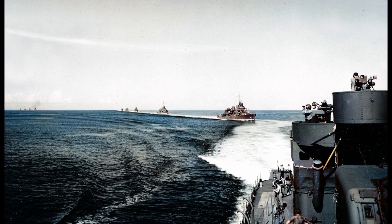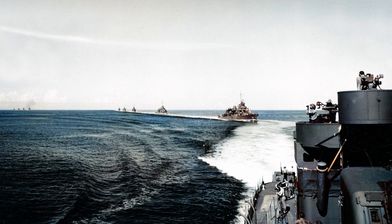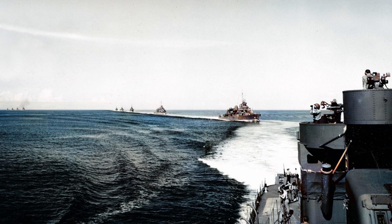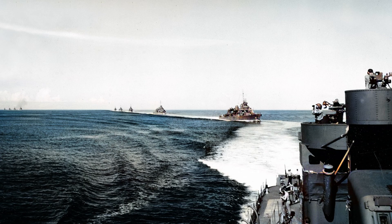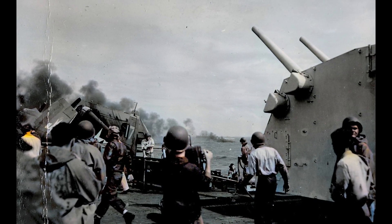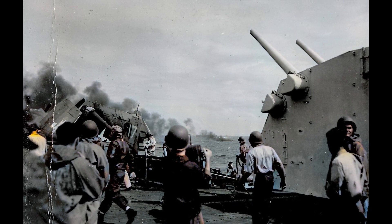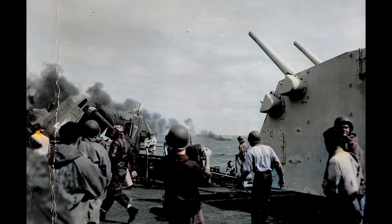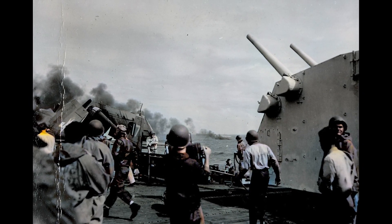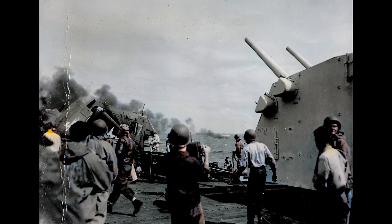The interplay was never perfect. Radar picket ships — magnets for everything the Japanese could fly — often had to fire regardless of the fighters' proximity. Their casualty lists, destroyers and smaller escorts battered and sunk, are the melancholy ledger of that necessity. By war's end, proximity fuses had become a symbol of quiet, decisive technological advantage. In Europe, they helped cut down V-1 flying bombs and savage German troop concentrations in the Ardennes. In the Pacific, they helped blunt an unprecedented form of aerial attack. The lessons they forced into procedures — altitude separation, sector discipline, positive control — echoed in post-war air defense concepts, from carrier picket lines to missile-era no-fire zones.